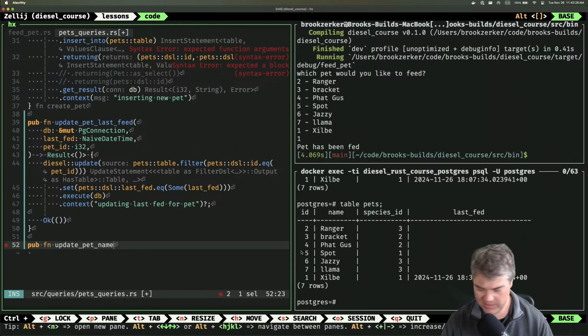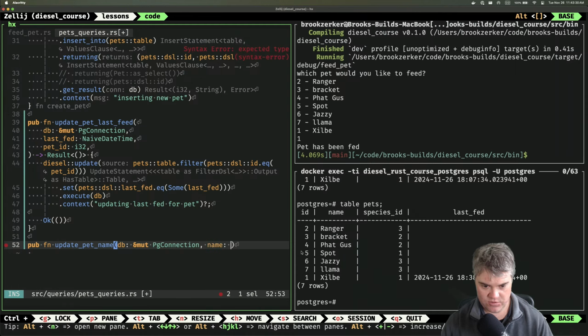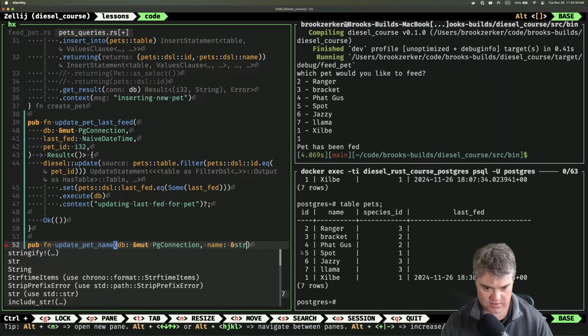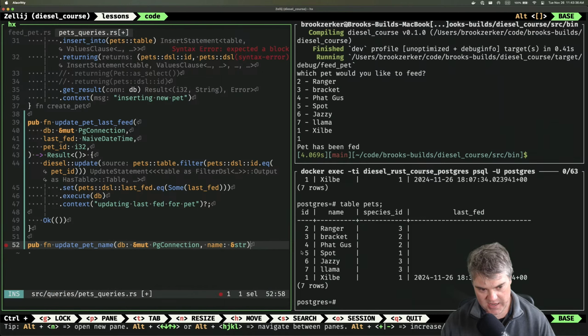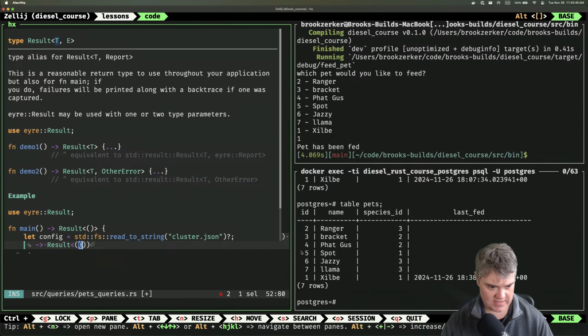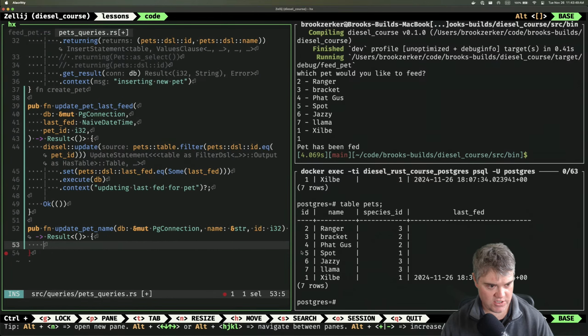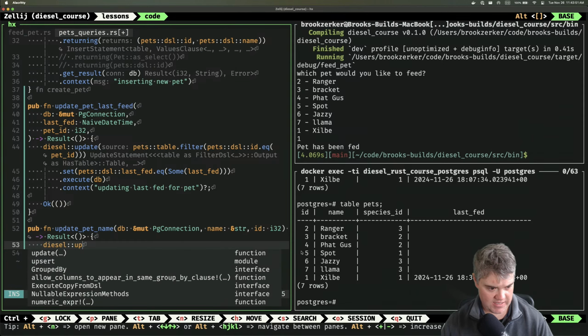Okay, so update pet name. So we'll take in the DB and the new name, which is going to be a str. And the ID, because can't forget the ID. I have a result. We're going to just do a Diesel update.